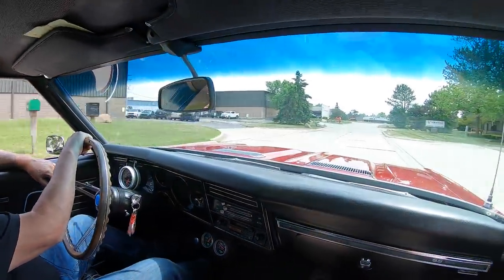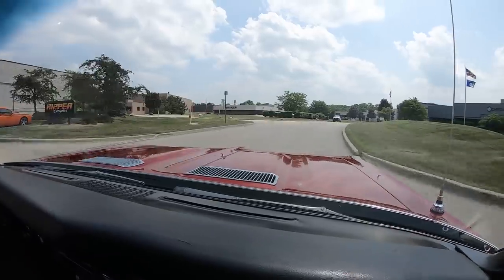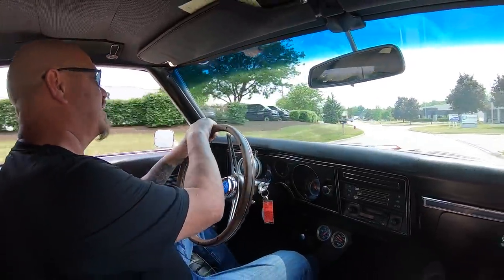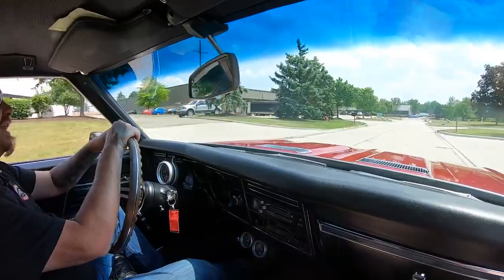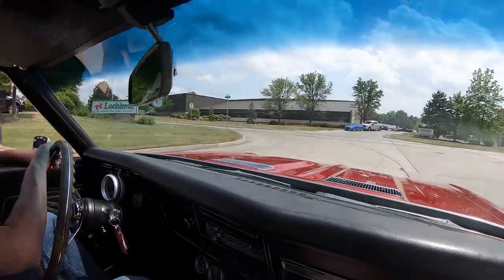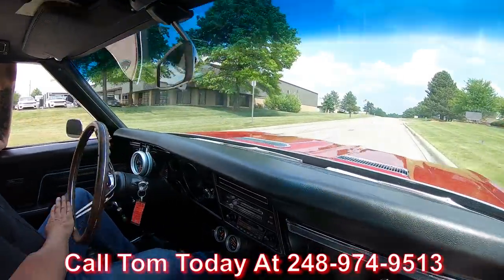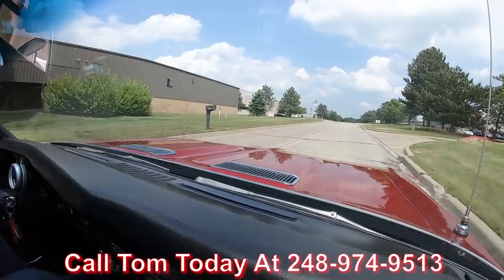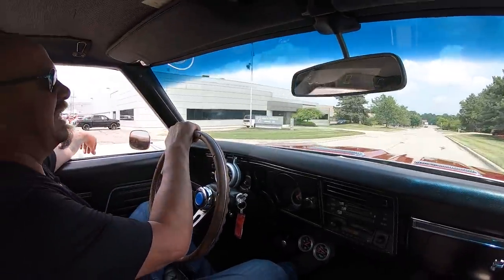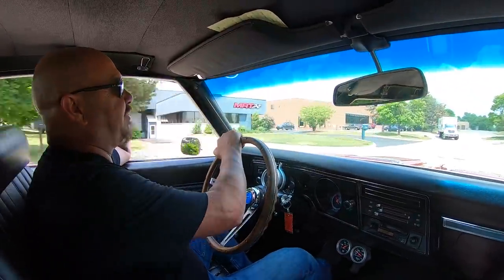It is big block Chevelle time. Listen to this monster — it sounds amazing. It's got an awesome big block under the hood, an awesome exhaust system, beautiful paint work. I'll tell you what, this is one hot rod right here, guys. And we can deliver this baby anywhere in the world. You can just give Tom a call at 248-974-9513. He answers his phone seven days a week and practically 24 hours a day, so call him any time you would like. He'll tell you about anything we've got in inventory. If you need help with financing, Tom will hook you up with that too.